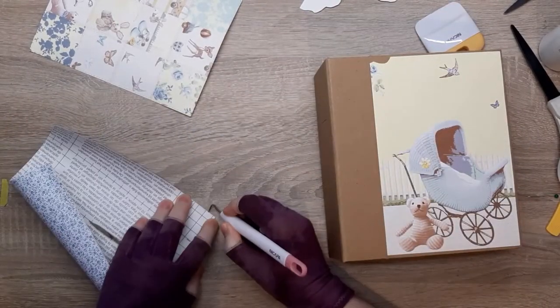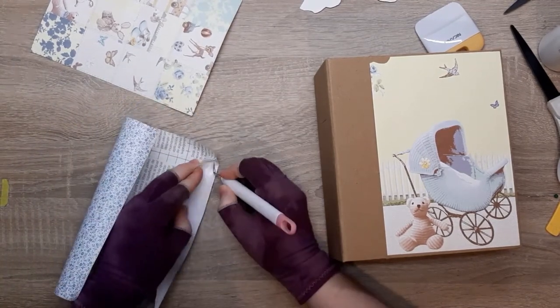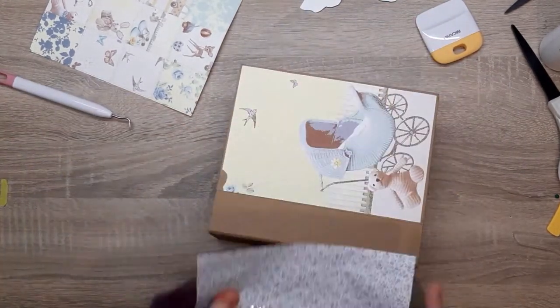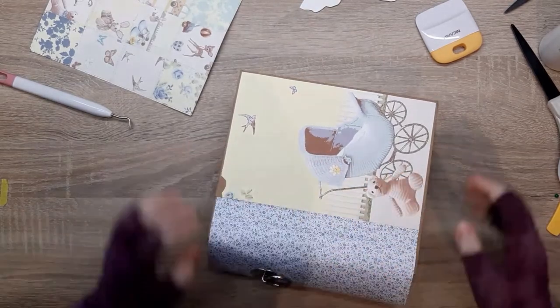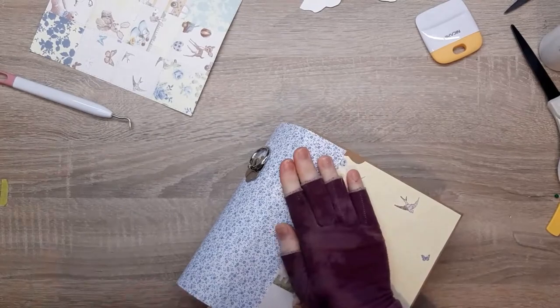We're now going to start sticking our plastic on, and all I did was peel back a little bit. You don't want to peel off too much. Peel back a little bit so that we can stick this on neatly. There you go. Line it up nicely. Make sure it's going to be straight all the way around. If it doesn't join the paper exactly, it's not an issue, because we are going to cover that with some ribbon to make sure that it is all protected and lined up nicely.